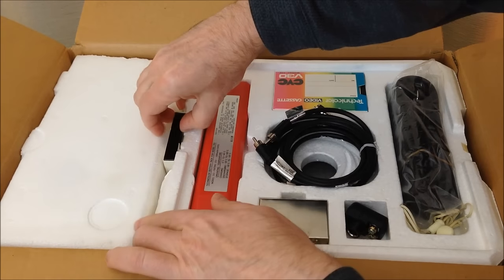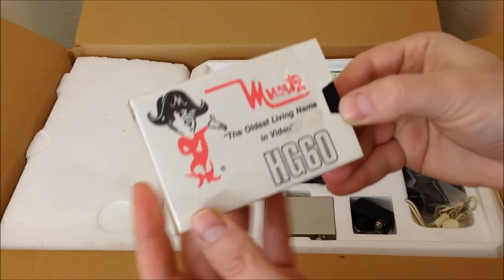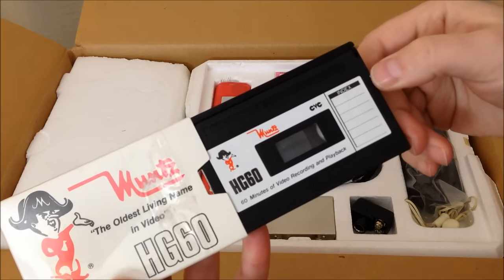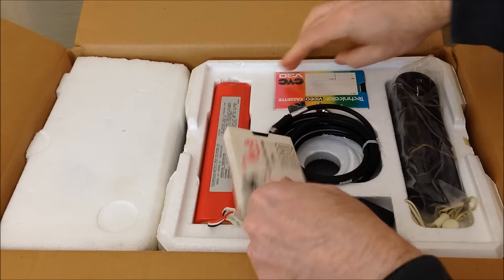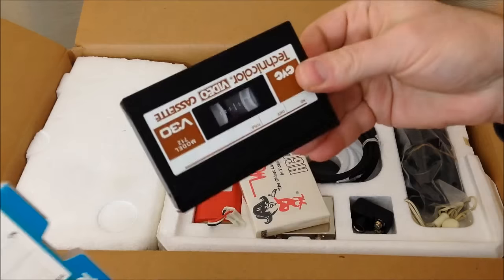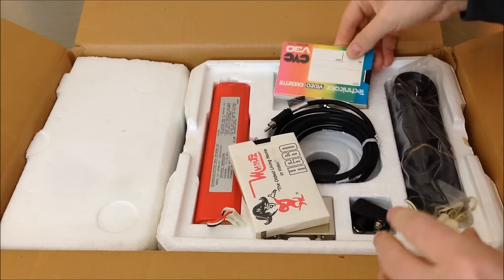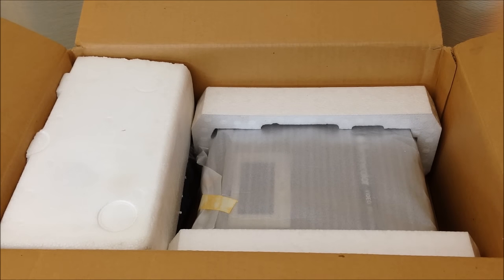And we have a tape sticking out here. This one says Muntz on it, the oldest living name in video, HG60. Look at there, Muntz even put their name on the videotape. Those guys are fancy. And then there's another tape right here. This is a V30. Technicolor video cassette. All right, so that's the top layer of this tomb of the unknown VCR.